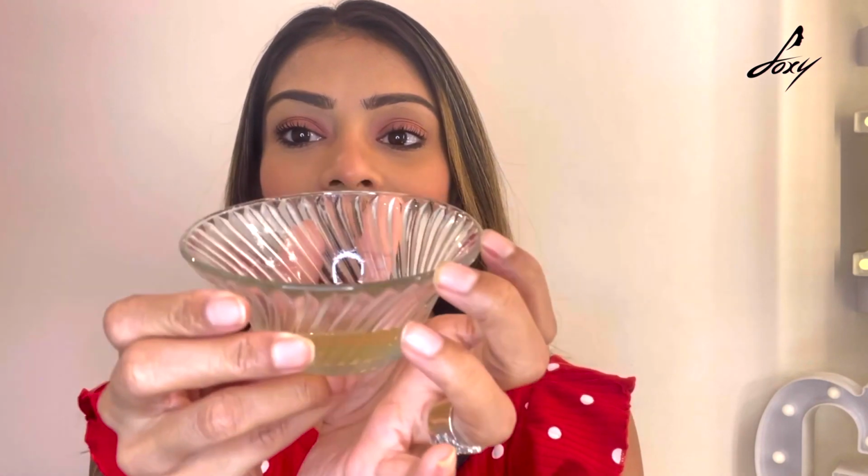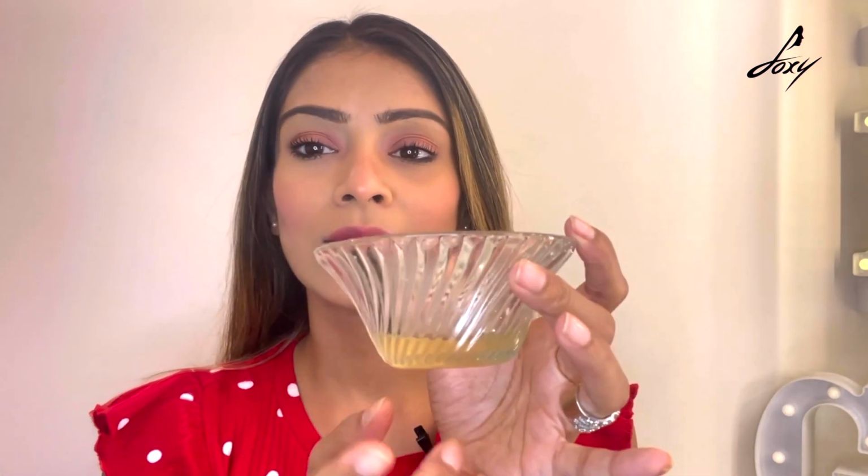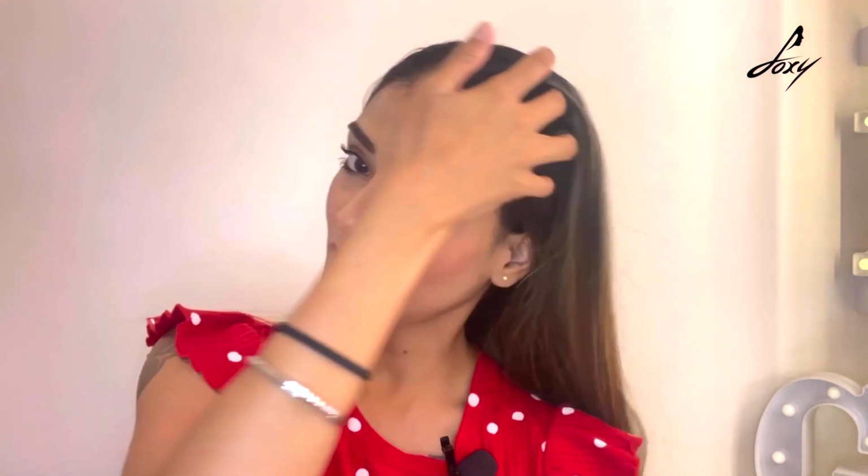First thing is, make sure that your hair is not wet. It needs to be dry. Just brush your hair first, really well, and then you take your oil. Here I have my coconut oil, and I've just warmed it a little. You can use, as I told you, almond oil or coconut oil. I'm using coconut oil here.